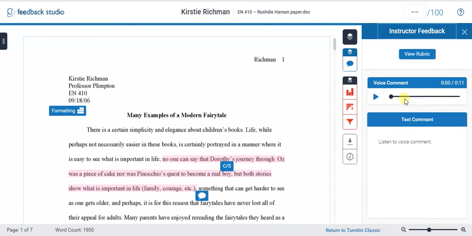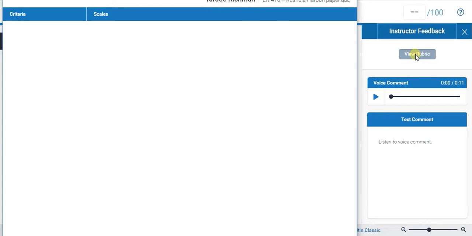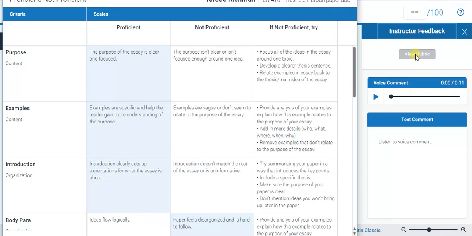Right, so that's where you'll get the most feedback from me, is in that voice comment, where I will give you kind of broader suggestions of what to do and tell you how your paper's coming along. Then the last place where you'll receive feedback is by viewing the rubric. So the rubric will pop up on a separate screen. And remember that for this class, you're not really getting grades on your papers. I'm just marking and telling you whether you're proficient or not proficient and maybe need to work on this skill before submitting your paper to the final portfolio.